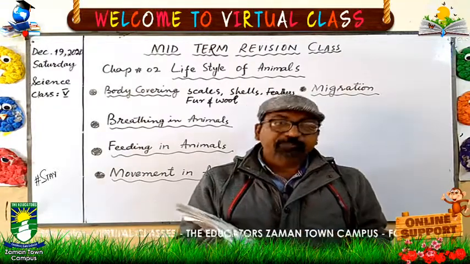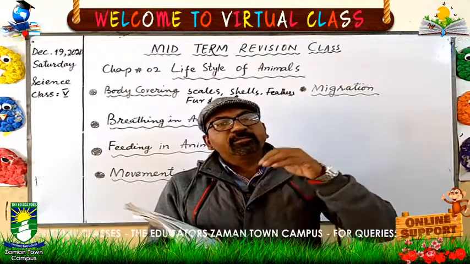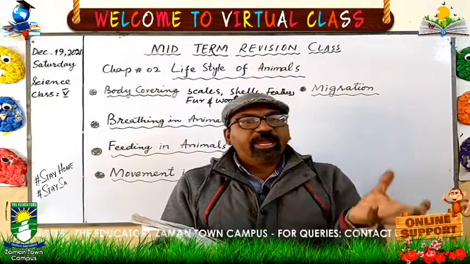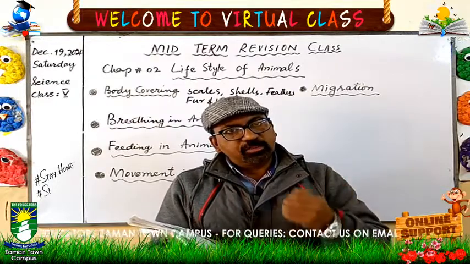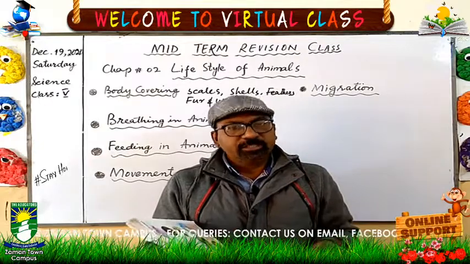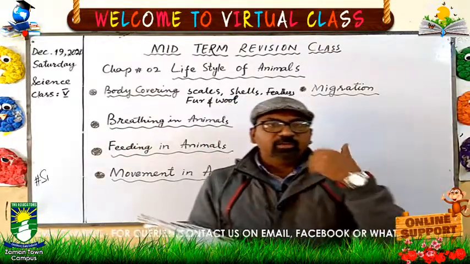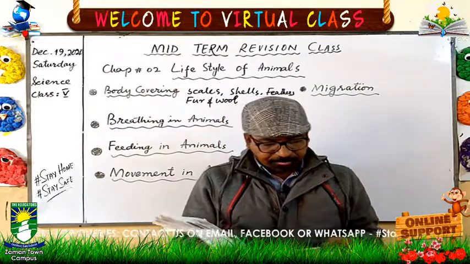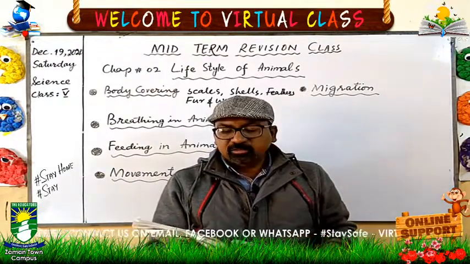When the blood goes to the cells, it releases oxygen over there, and the excess carbon dioxide the blood absorbs and sends to the lungs, and from the lungs we expel it out. We exhale out the carbon dioxide. In this way, we take in oxygen and exhale out carbon dioxide through the nose as the chest contracts.